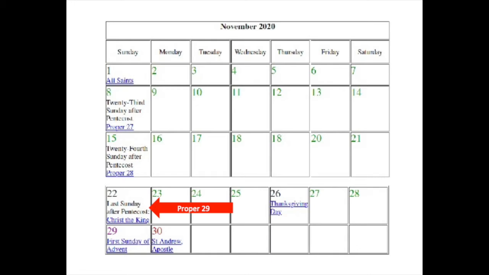And then so on through June and July. For the following Sundays after Pentecost, we would then use propers 8, 9, 10, and so on and so forth until we get to the final Sunday in the season of Pentecost, which would be in November. And then following the use of proper 29, we would start the year all over again at the end of November with the first Sunday of Advent.